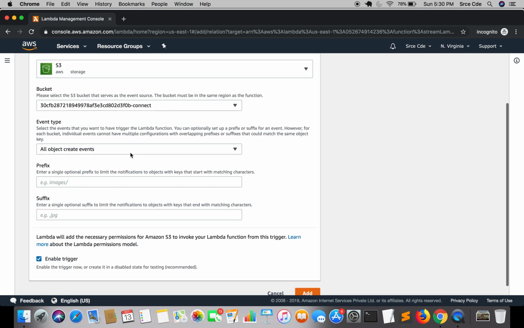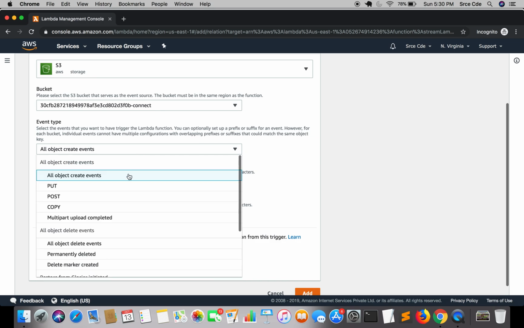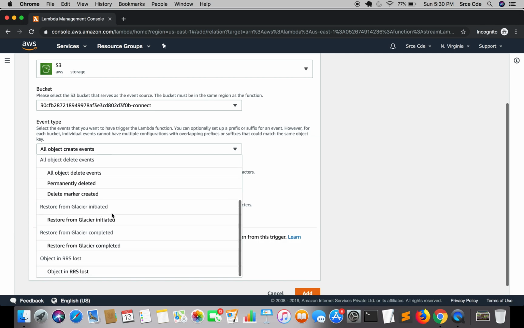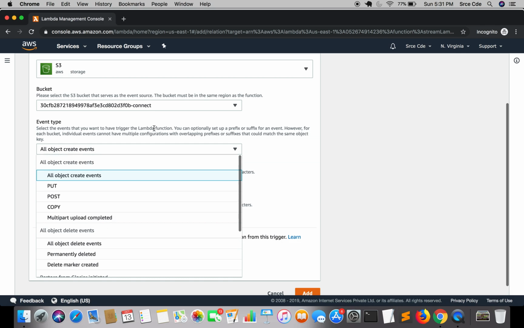Here we are just going to look at the event type. What we have is all object create events, all object delete events, restore from Glacier initiated, and so on. Now I want to trigger this Lambda function. This is just an example I'm taking. I want to trigger this Lambda function on a put event as well as on a permanently deleted event.